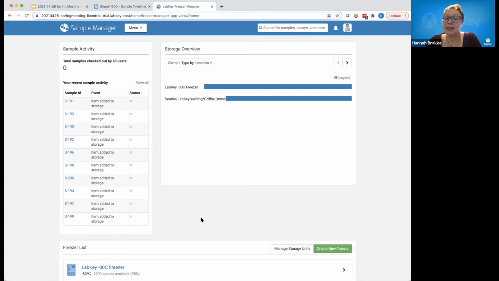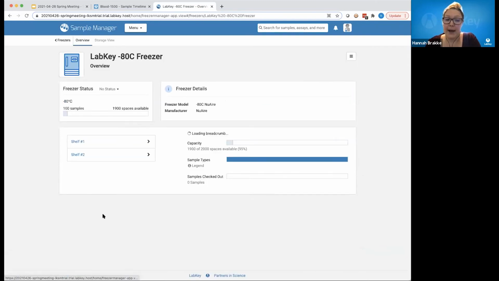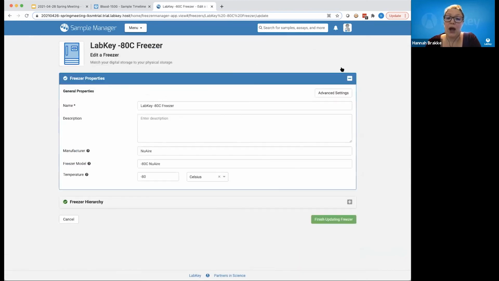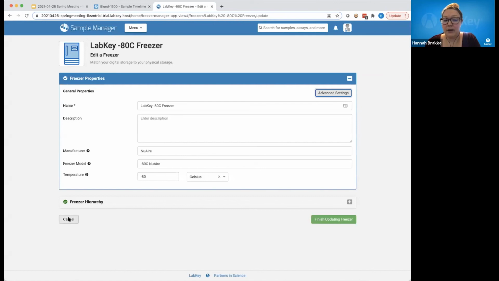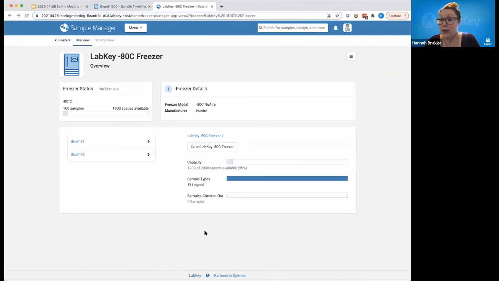Yeah, I would say it's not particularly high on the list for our sample-centric freezer management system. I do think that as we get into more of a LIMS where we're catering to groups where that becomes slightly more important, it is something that we are considering. We have the option now to have some advanced settings. If you've got a sensor name or an acceptable loss rate, you can track that here. It's not necessarily giving you the option of integrating with a freezer monitoring system, but it is something that we have been considering. And if that person is using a freezer monitoring system, we'd love to know which one, because of course that'll be important in the types of integrations we do.